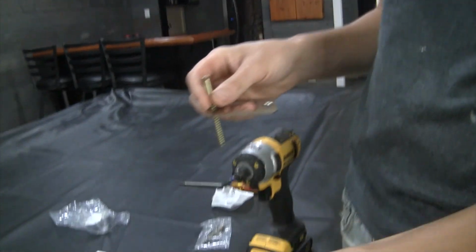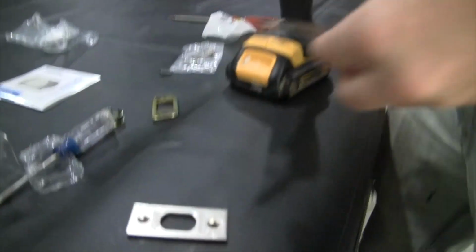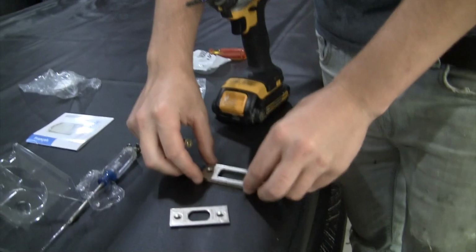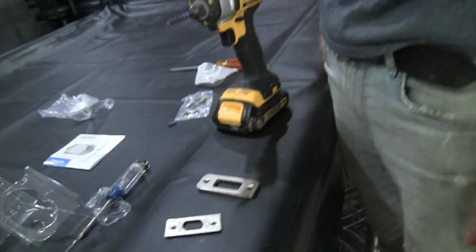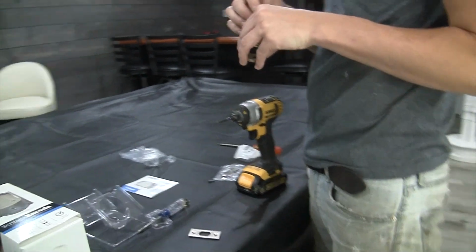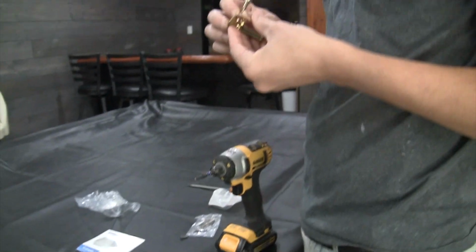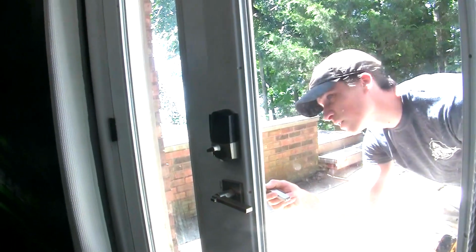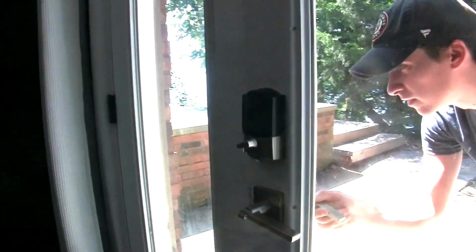We have the cover back on, and now we will install the striker plate. So you have two options. You've got little baby screws and the little baby striker plate, or you can have the beefier one. So we're going to see if we can install the beefier one, since this is going to be a vacation rental house. You may have to adjust the striker plate up or down to make sure the deadbolt fits in it perfectly.